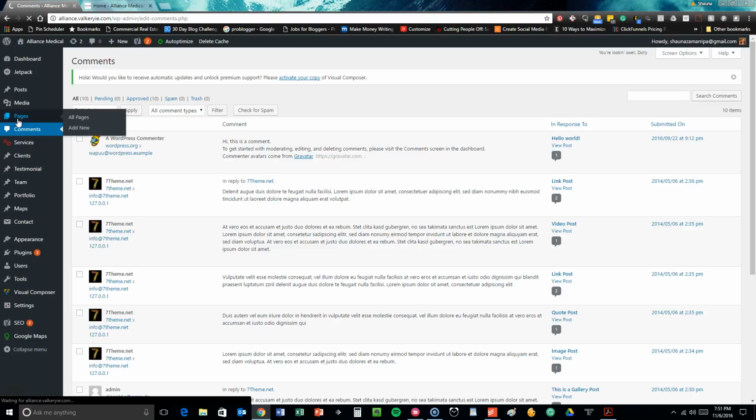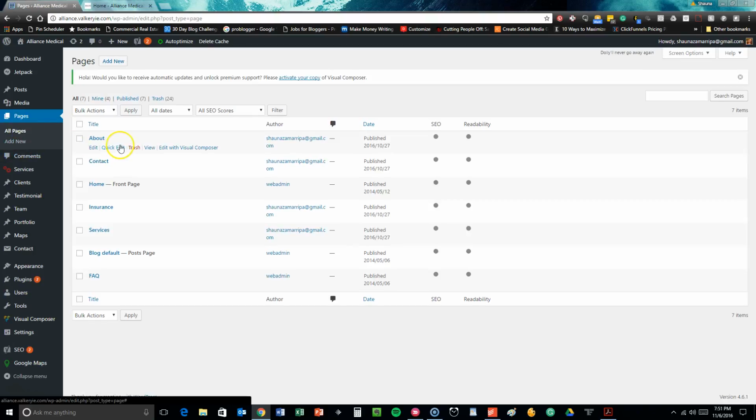Going back to pages for just a moment. If you want to edit a specific page, there are 2 ways that you can do that. We've given you the straight up editor, where a lot of what we have done has been done with WordPress short codes and things that require a little bit of programming knowledge. But we've also given you the option to edit with Visual Composer, which is a piece of software that we installed for you. It's a $75 value. You can actually drag and drop different things into your page so you can edit it yourself and change up things and move things around as you see fit.